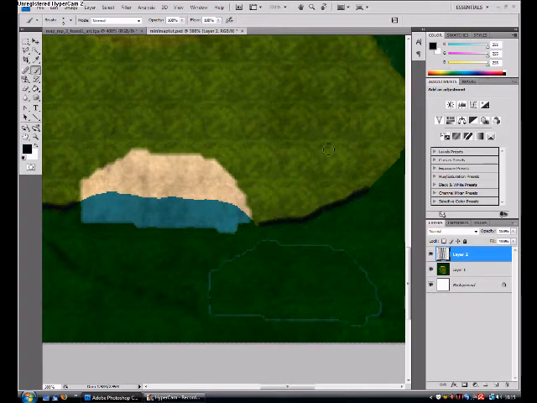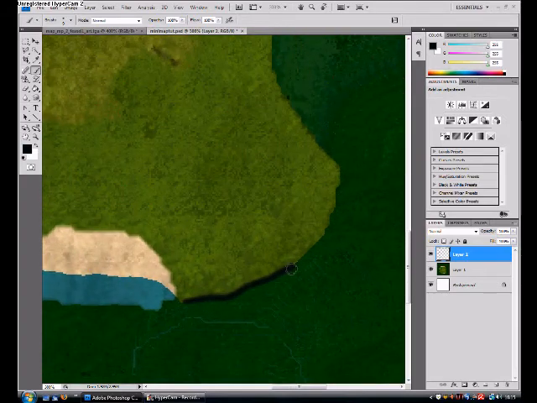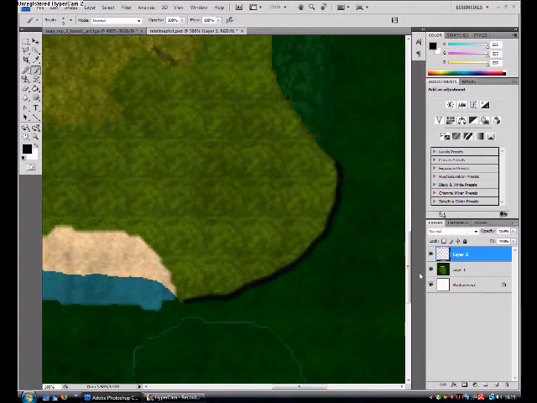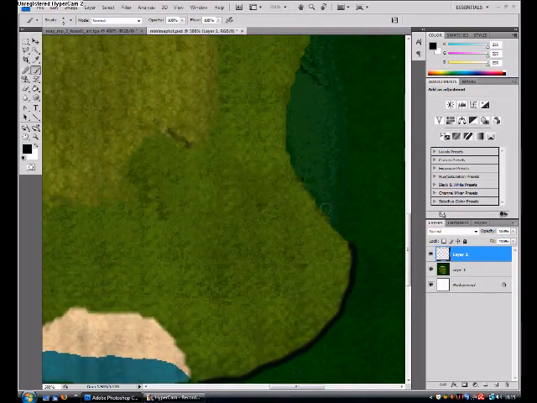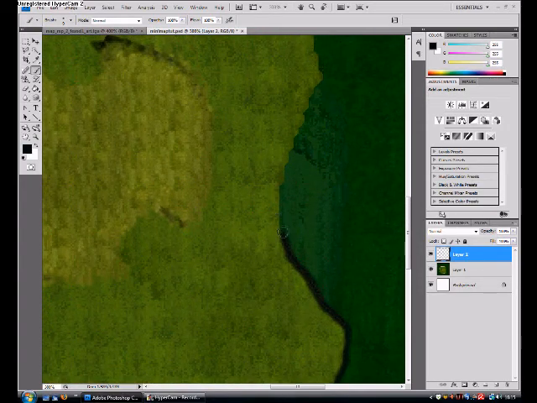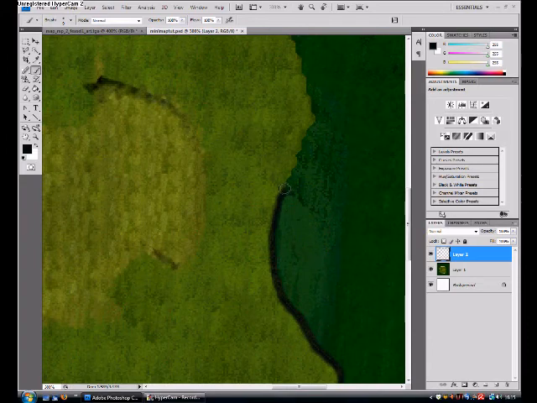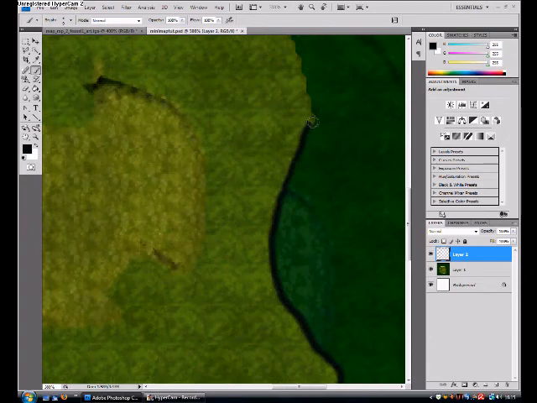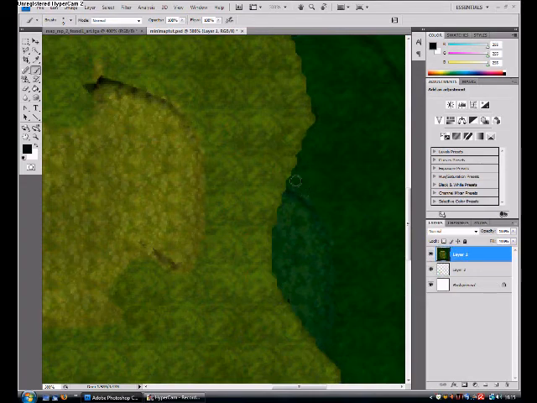So let me talk to you about layers if you don't already know. Layers on the top of this list will show above layers below it. So like we have layer 2, which is the black line that we're drawing right now. That's on top of layer 1. If layer 1 was above it, then we wouldn't see this black line. So I'm going to drag it below it and click on layer 2 so we're actually drawing on layer 2 again.